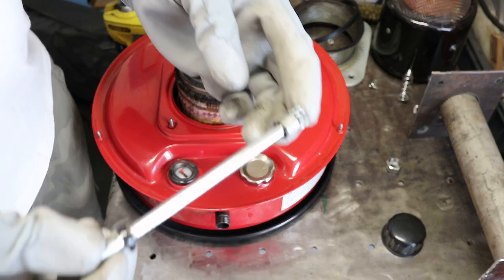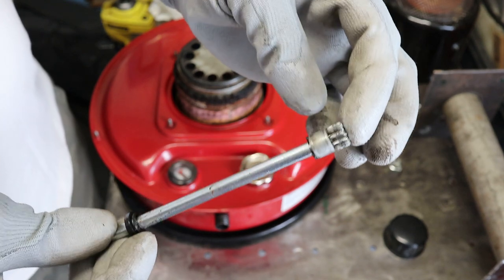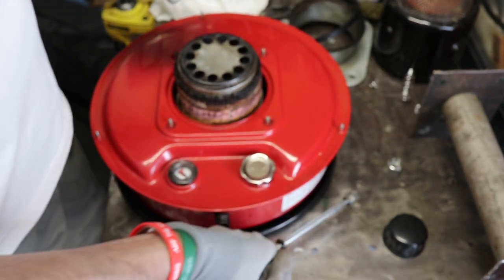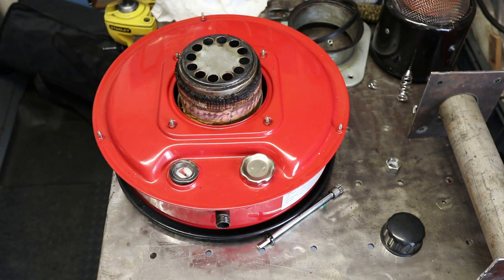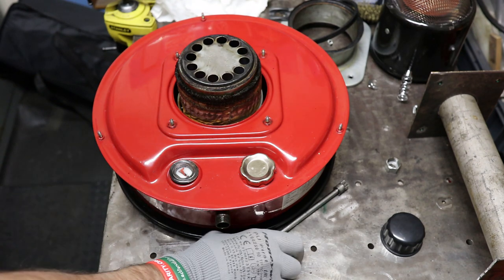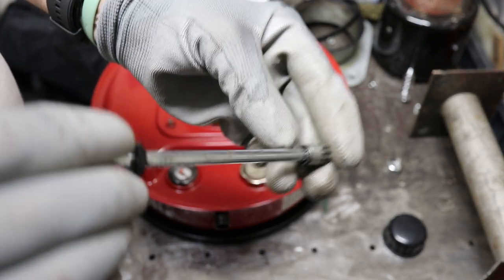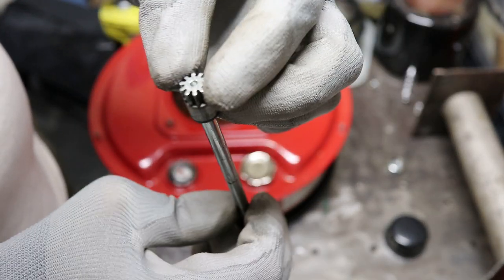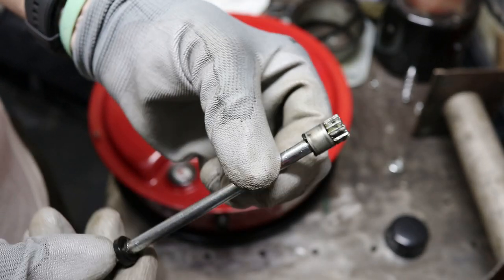So this comes out, as you can see. There's a rubber seal and a cog. Let me just close my back door because it's raining, don't want the rain to come in — give me two seconds. That's better. So yeah, there's a seal there. And there's a little sail clip, so you can actually tilt this off and it'll be on a spline. Don't damage this, and that makes it go up and down.